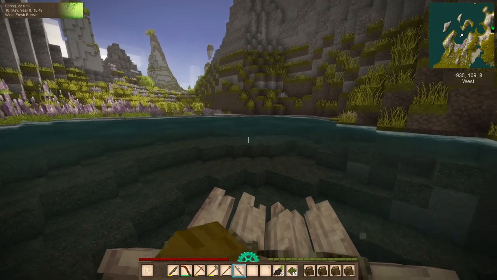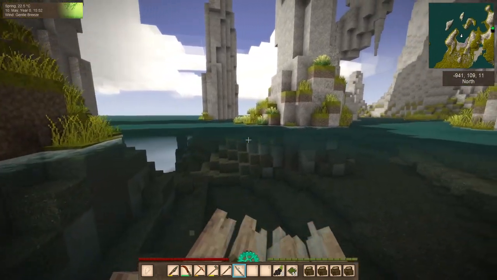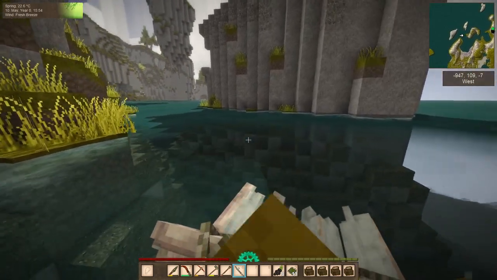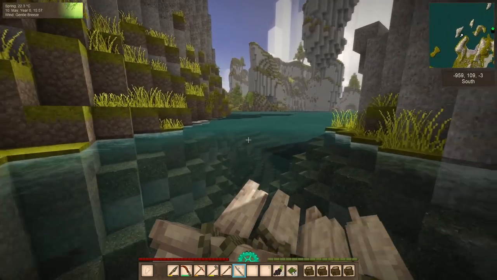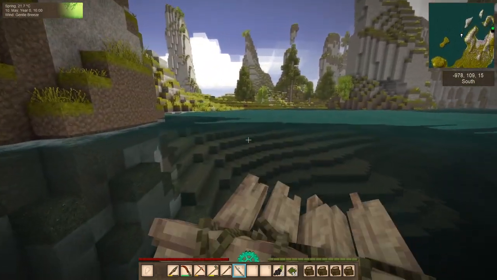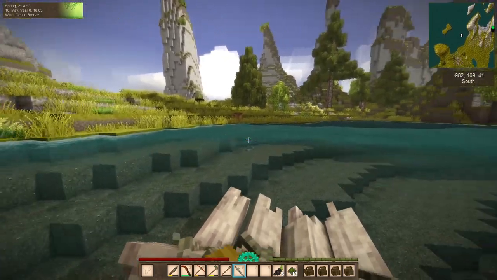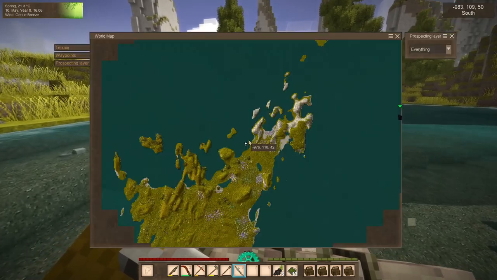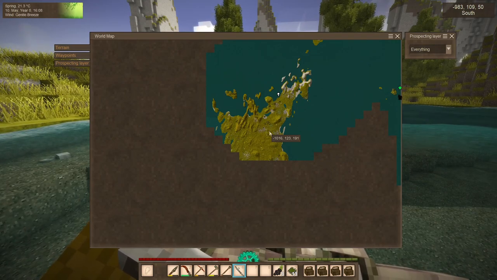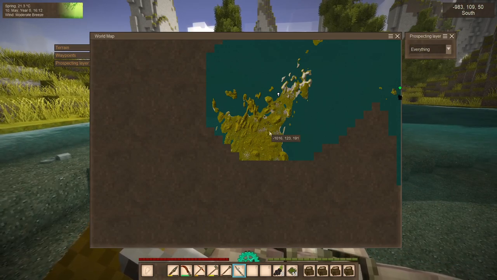Carrots over there. Let's go around this way. Blue clay. If that was fire clay, I'd stop and grab some. Although if I'm going to move, let's see what the land looks like now. Curious how big it is.